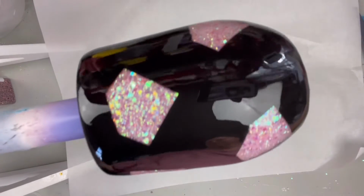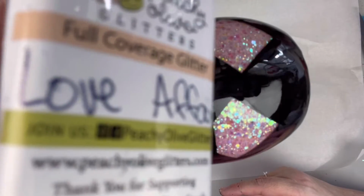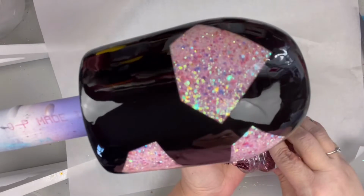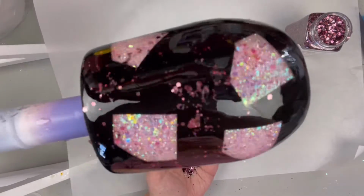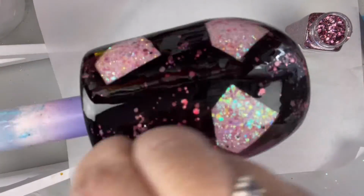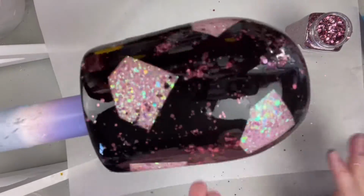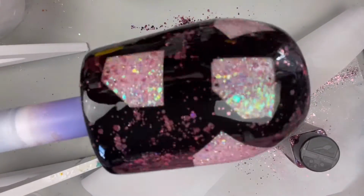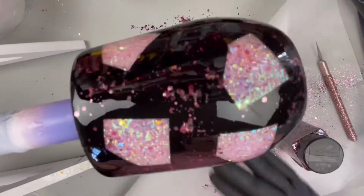And then I'm going to also use a chunky mix glitter. It's called Love Affair, and it's got black and rose gold in it, and I thought it'd be really pretty for this. So I'm going to just sprinkle this on, put a little bit in my hand and sprinkle it on, trying to avoid the diamonds as much as possible. Of course, it's going to get in there, but I do go back and remove those. So I start to remove some of that chunky that got into the diamonds with my craft knife, but that wasn't working. So I just put on a glove and just started removing the excess glitter from there.